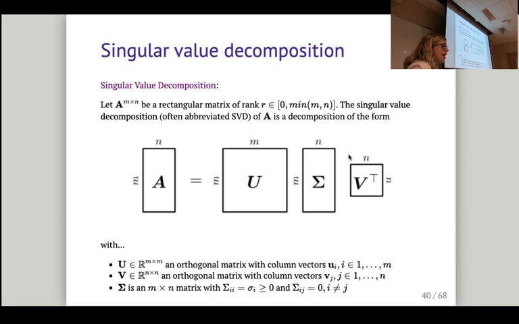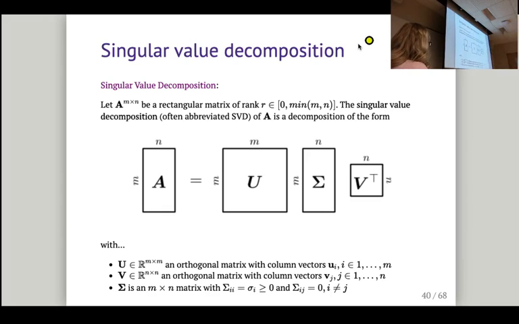Now let's say that A is not a square matrix. It would still be really useful for us if we could decompose it. So if we could figure out some subcomponents that when multiplied together create A. We do this using what's called the singular value decomposition technique. For singular value decomposition, we'll let A be a rectangular matrix of rank r, which can actually be of less than full rank. It can have rank 0, where none of the columns are independent. Rank goes up to the minimum of m and n.